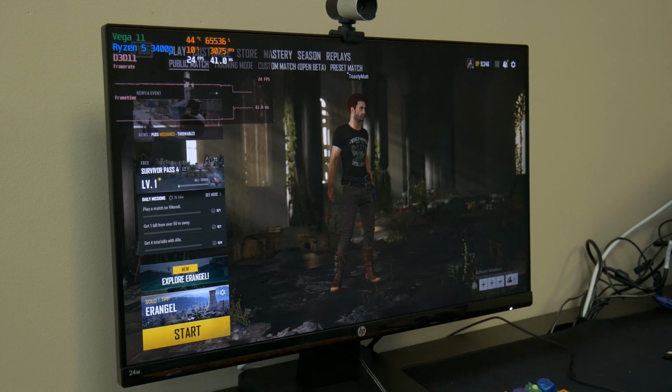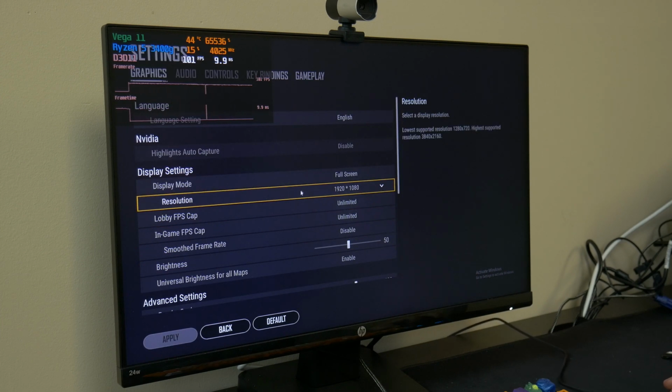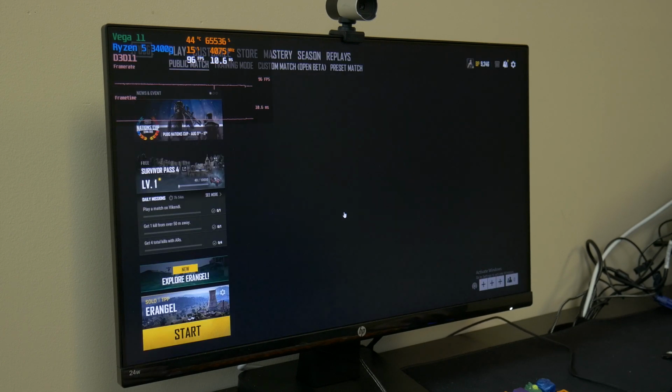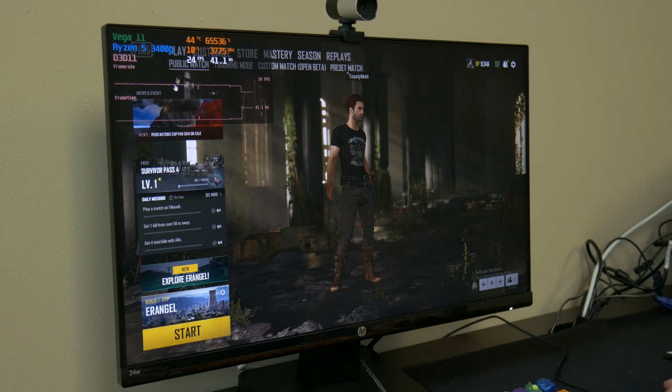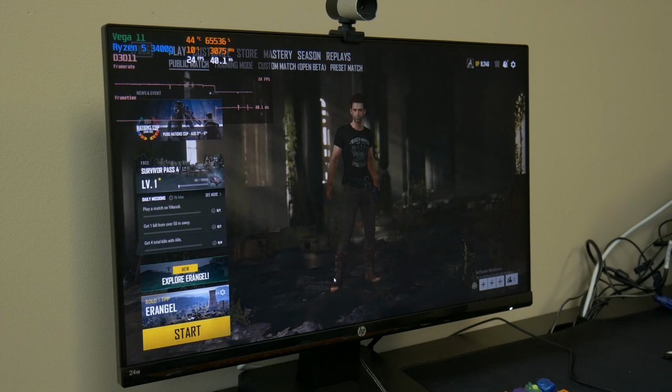All right, so the last game I'm actually going to be testing before we do some built-in benchmarks is PUBG, and we're going to be running on all low settings, full screen at 1080p. Starting to feel like I'm probably going to have to drop it down to 720p because even on the menu we're getting 24 FPS, but we'll see once we drop into a random solo game, which I'm going to queue up right now, and we'll go from there.